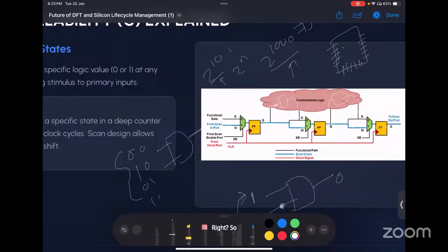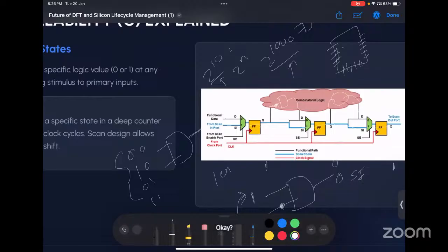Let's say I have 3 flops, so I'll be giving, let's say, 1 0 1 here. After completion of 3 cycles, that we call shift in, 1 will be here at the end of the 3rd cycle. I cannot draw it all on this one, but you can say 1 here, 0 here on this Q, and 1 here on this Q. So this Q will directly go to this particular AND gate, and we can control that particular node here.